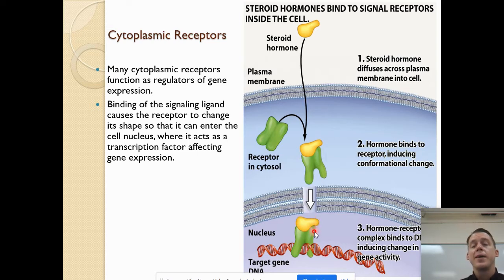Now it can. It's going to enter the nucleus, and typically what these receptors do is they are going to transcribe the DNA. Right? That means they're going to read the DNA and they're going to copy the message down in order to get it ready to make a protein. This is going to be a way of making a protein or an enzyme or some cell component. The steroid hormone activates a receptor. The receptor can go in the nucleus.